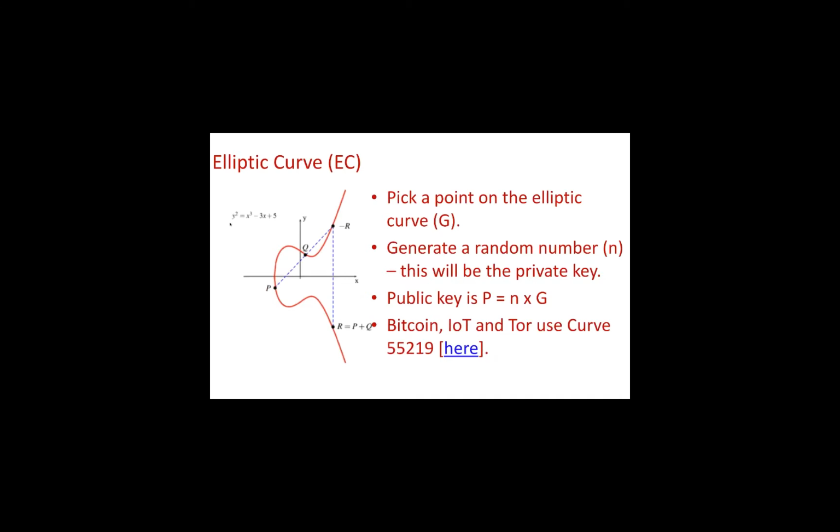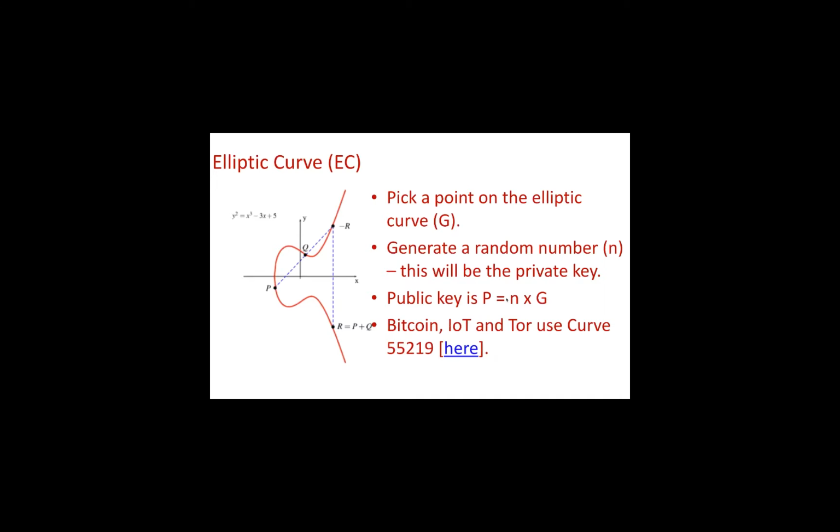This is the equation that we have: y squared is equal to x cubed plus ax plus b, and we pick a value of a and b to give us a certain type of curve. What we do is we pick a point on the curve, an xy point, and then for a private key we pick a gradient. The gradient is then plotted, and then the point at which we cut the curve again is now our public key. The difficulty here is that even though we know G, this point, and P, this point, it's almost impossible for us to be able to determine what the value of N actually is.